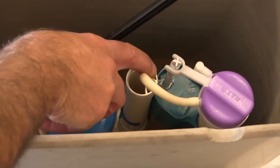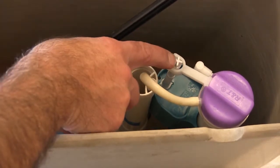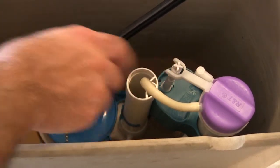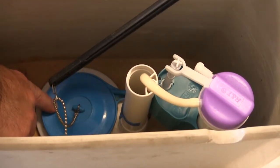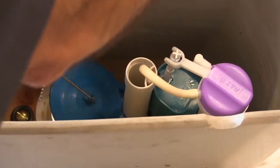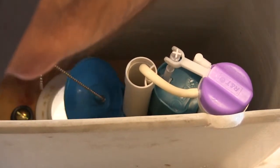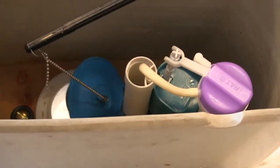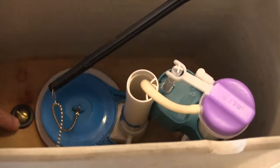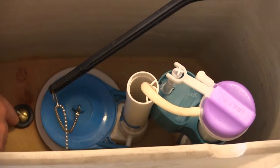The water is going to come up the fill valve, disperse into the flush valve, and fill up the tank. Don't forget about your adjustments with the adjustment screw, and then you have your flapper valve. If you have problems with your flapper it may just need to be cleaned — check your flapper and make sure that it is clean, or it may have to be replaced. Make sure you grab the same type.